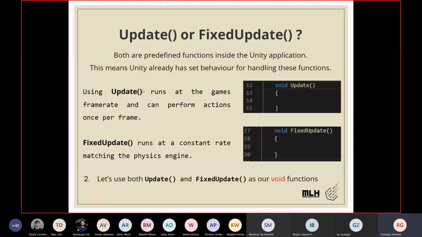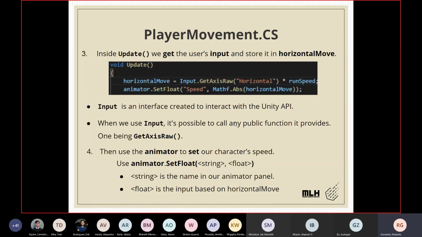Update runs at the frame rate of the game, but fixed update runs at the constant rate of Unity's physics engine. So when you start interacting with the environment, like gravity or speed, that's where fixed update is going to come into play, as opposed to update, which is just the constant speed of the game. So go ahead and do that.